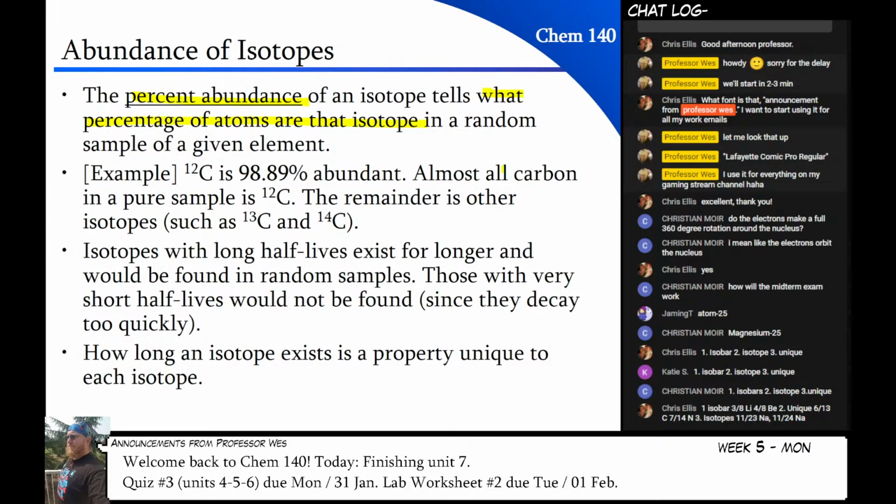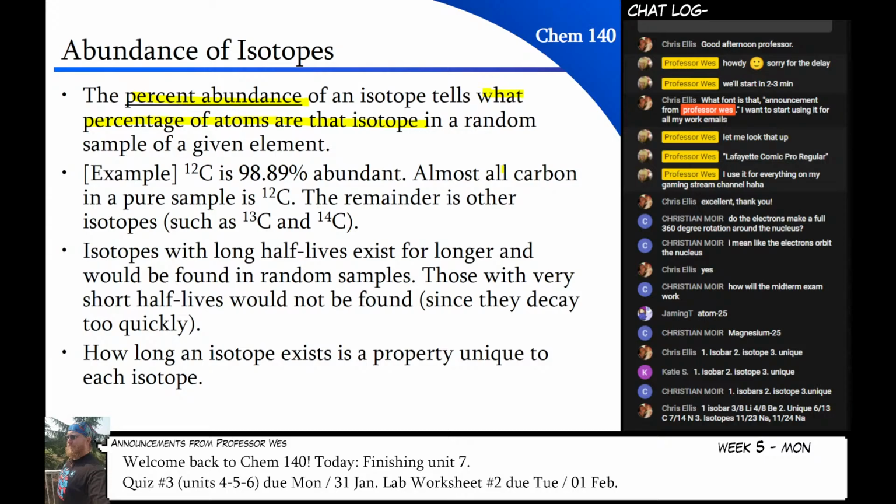But if I have two isotopes that are stable, the percent abundance for those two isotopes really is just a matter of how the universe rolled the dice that day. So, for instance, carbon is 98.89% abundant carbon-12 and about 1% carbon-13. Whereas with bromine, it's roughly 50-50, bromine-79 and bromine-81. So there's no rhyme or reason to why these abundances are how they are. It's just what we have observed. Specifically, what we have observed on Earth, I should say.